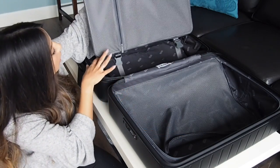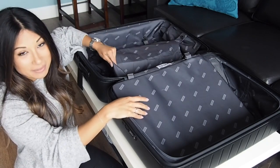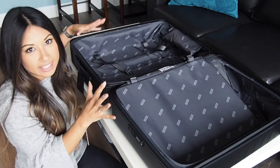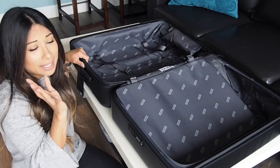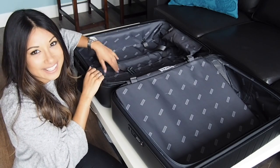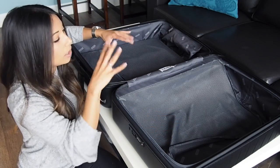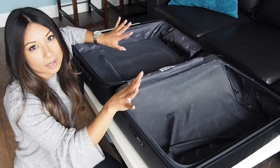The suitcase also has a removable section good for carrying documents, an iPad, or a laptop. One of my favorite features is the fold-out laundry bag - it rolls up neatly and fits in a little pocket, then rolls back out when you need it. It's waterproof, so it's good for dirty laundry or smelly ski socks, keeping everything else fresh. It's also useful when traveling with someone - you can each have your own section without needing two bags.